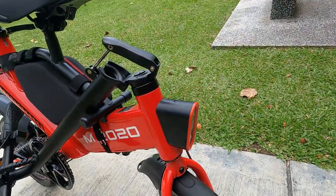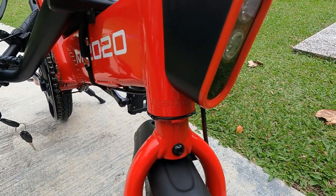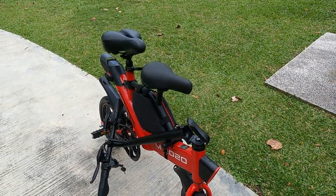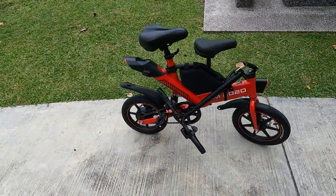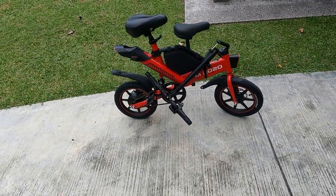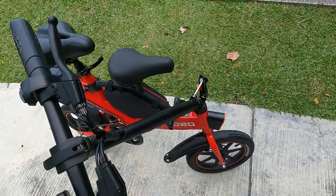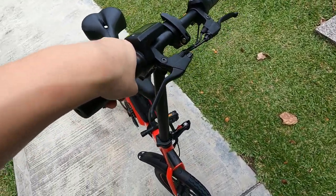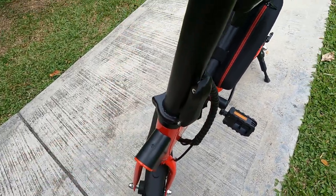There's also a serial number on the front — this is the chassis number right here. It's ready in case Malaysia implements any laws regarding e-bikes, though since this is a pretty slow e-bike I don't think that will be an issue. To unfold it, you just pull it up and engage this lock right here — as simple as that.